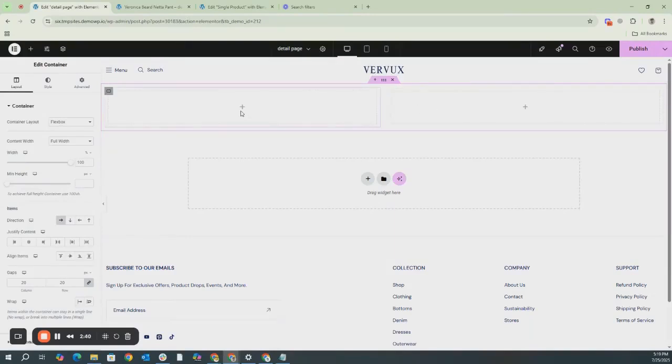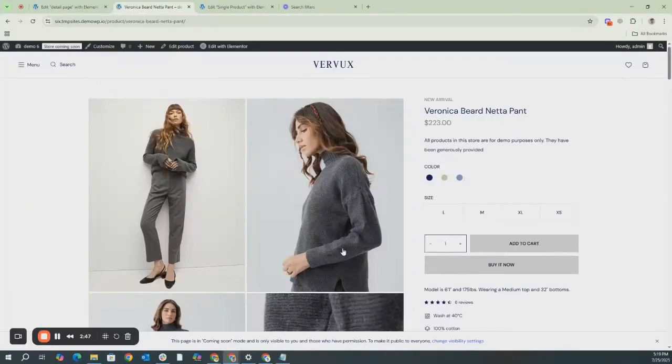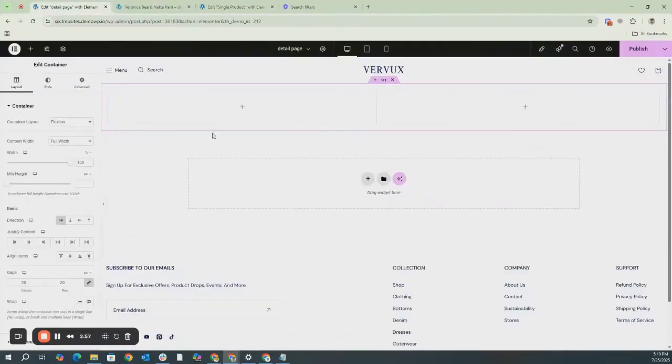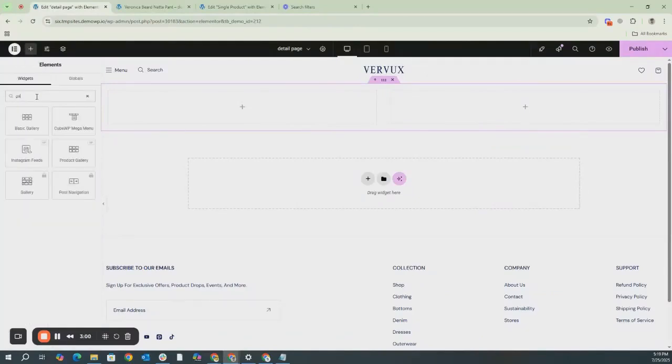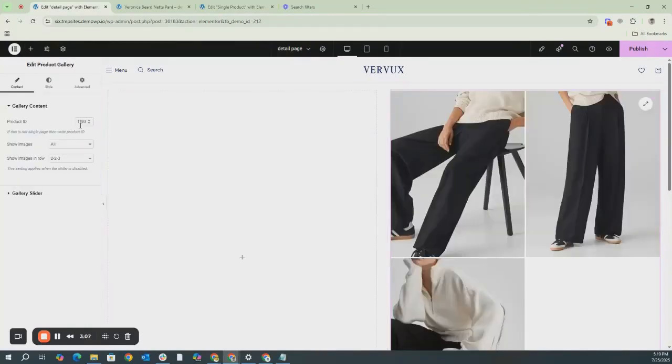Now, obviously, the new page we've created is just for your understanding so you can learn how to make it. So right now, the gallery is showing on the left side, but we want it to appear on the right side. And the information that's currently on the right, we want it to show on the left. So what we'll do is, in the first column, we have a widget called Product Gallery. We'll place that there. We have an option for product ID. When you're designing the detail page, the product ID that's given right now is just for your understanding. If you want to add something to the product detail page, you don't need to enter the ID. The system will fetch it automatically. The product we open, its gallery and its details will both be shown.